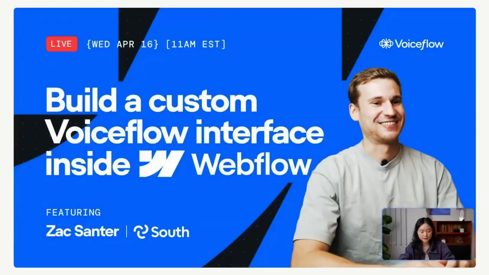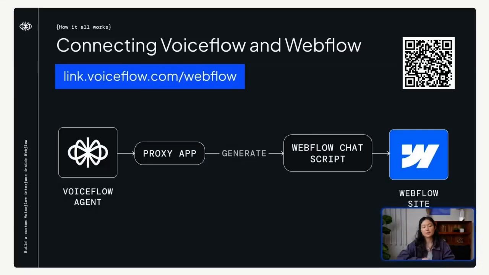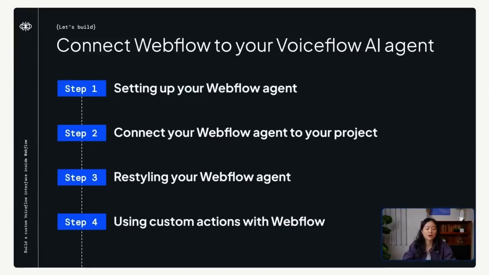That's awesome. So just to reiterate, all the pieces that you need for connecting Voiceflow and Webflow is the proxy app, which will generate the script that you then put into your Webflow site, and that helps to connect your Voiceflow agent to your Webflow site. And the 4 steps that Zac just ran through are as follows. So obviously setting up your Webflow agent on the Voiceflow side, connecting that to your actual project. You can then restyle your Voiceflow agent. And then we're also going to go through today how you might be able to customize your agent with Webflow.